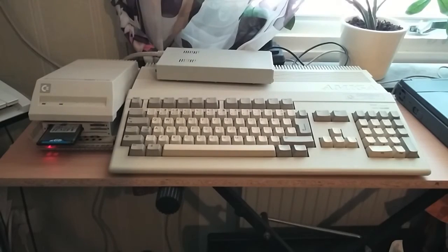It's Mats here. Today I'm going to show you a bit about my Amiga setup in the studio. So this is my Amiga setup in the studio. I'm using an Amiga 500. For those who want to know, it's motherboard revision 6A.